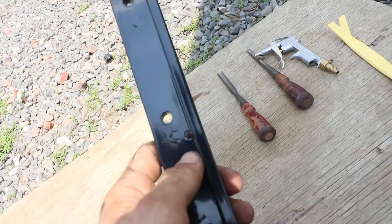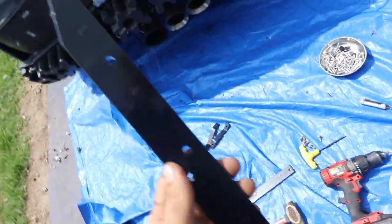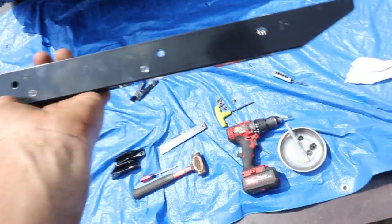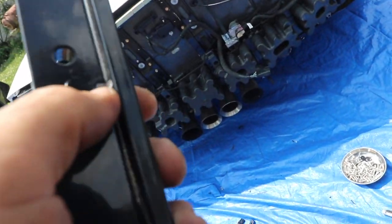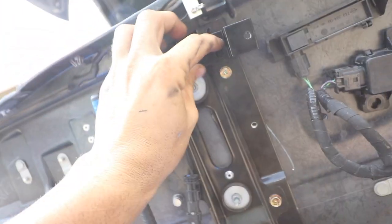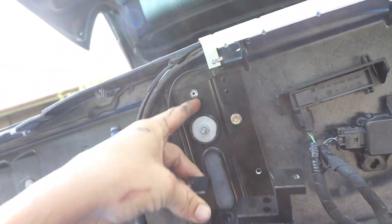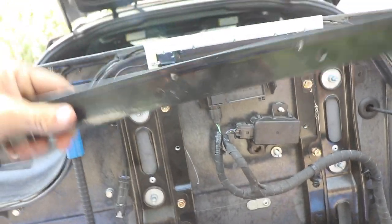Before getting this bridge connected, I used this tap and die and cleaned out these threads. I would highly recommend on all these pieces, just clean out the threads due to the powder coating of this black finish on them. Looks great, but the aluminum gets just a little, you know, there's really no way to avoid it. To get that on there, we're gonna have to mount these, and by doing that, we need to remove this because they are going to fit in there, and we're gonna have to tap that out. Bam. And then that's what's gonna get this, I might be holding this upside down right now, but you get the point.